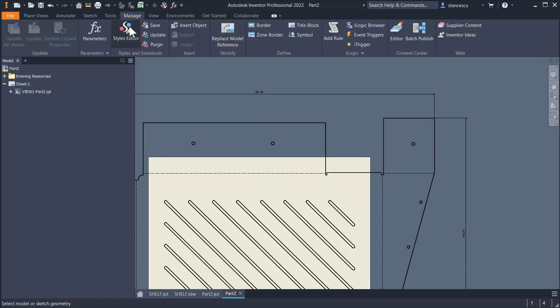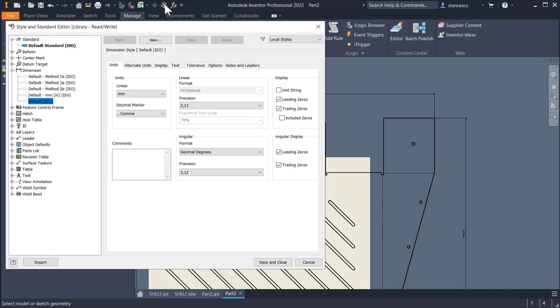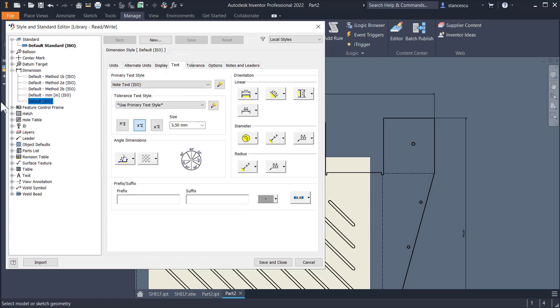We activate this or this and we use the default ISO template. So we have to change this template to increase the dimension of text.